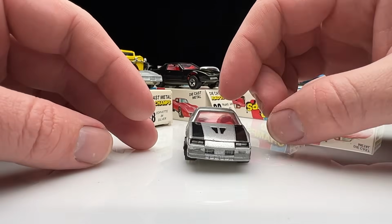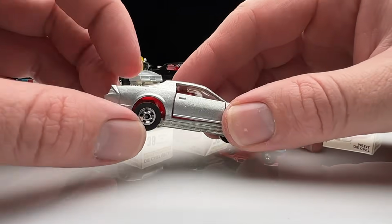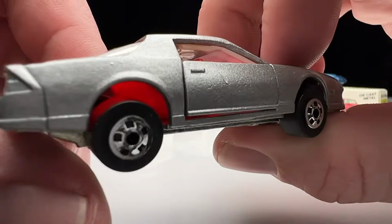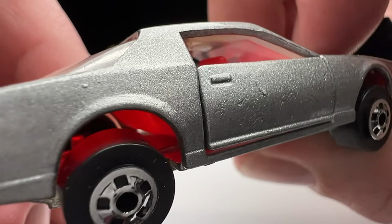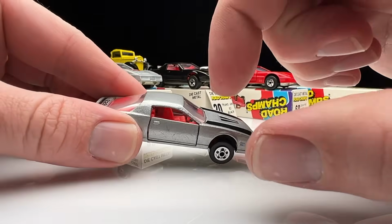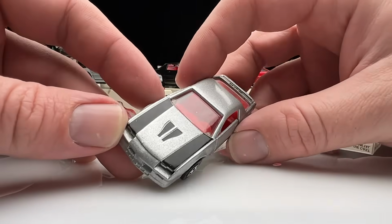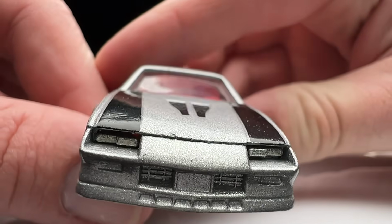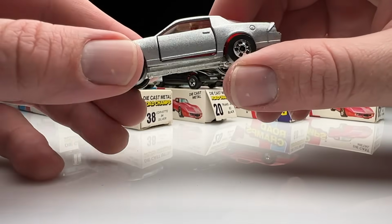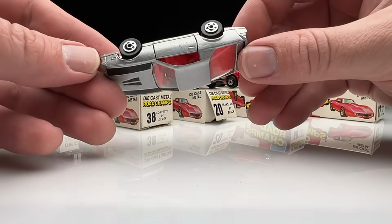This one's got a stance issue, obviously, because there's something up with the way that leaf spring is holding down the wheels. Weird. So that would need to get addressed for it to work like it's supposed to. I think it's probably just rotated a little bit. So I'll have to play with that off the camera. But anyway, still really cool. Paint is in really good shape. Almost looks like the hood should open, but it doesn't. Just the opening doors. And I think this thing is quite cool.